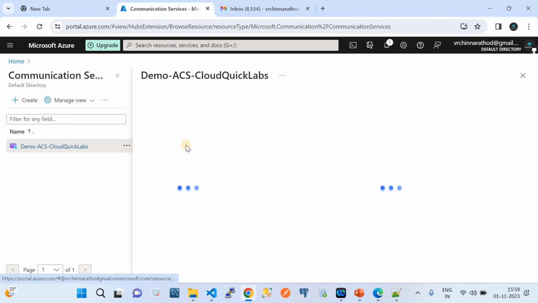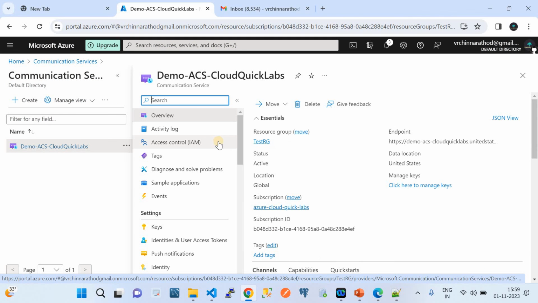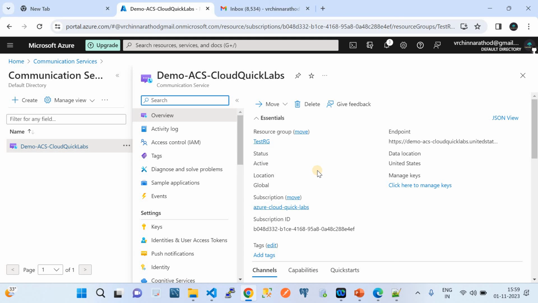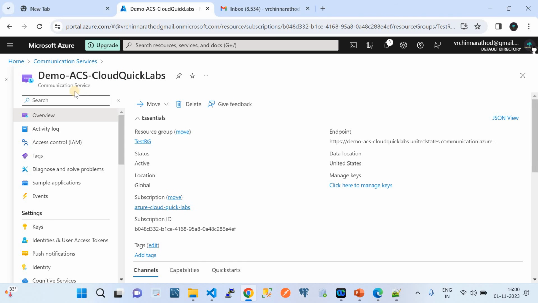I have already created this communication service instance. An Azure Communication Service instance is like a container. It's basically a PaaS service, that is platform as a service, which provides you the capability of sending notifications through the email channel, through voicemail. You can also send SMS notifications, and you can also make a voice call. So there are plenty of communication options available underneath this. Basically, a communication service instance is a container in which you can opt in to multiple features like email, SMS, voice, and so on. So with that, we have created a communication service.